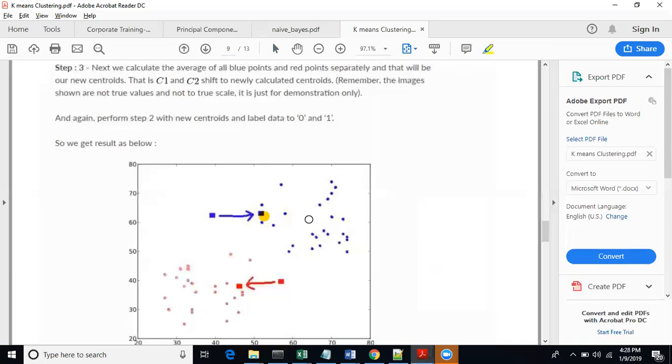Mean position, and the mean of what? All the points. First, the first time we take the mean of these samples. That was somewhere here. Then we take this point, the position is here. Then again we calculate all the distances, and these will become blue points. So again, for these blue points we have to take a centroid, and it will move here. So the red centroid again will move to here, right?